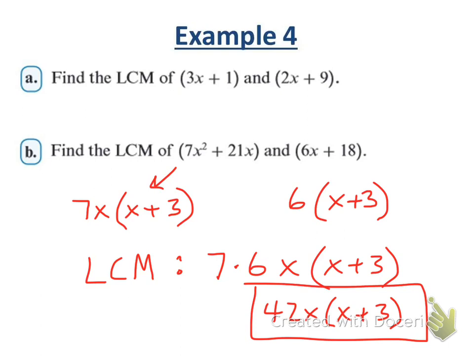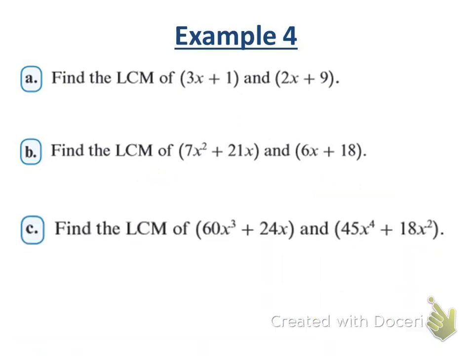I don't want you to multiply it. I want you to leave it in factored form. If you multiplied it together, it wouldn't be incorrect, but it's not as useful to you, right? We're going to use this in factored form more often than not when we actually start working with these things. Try this one on your own.